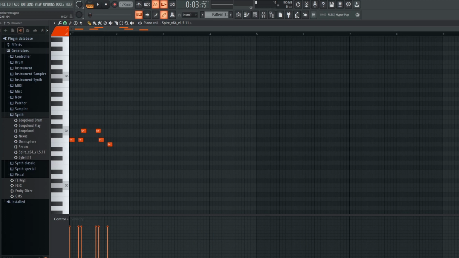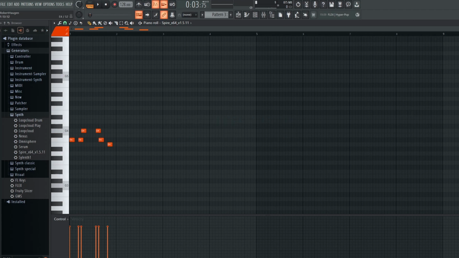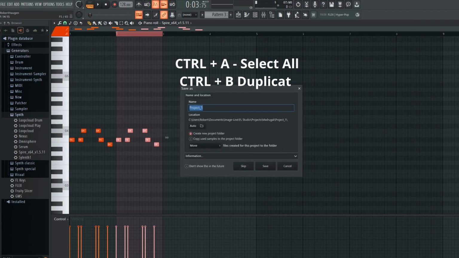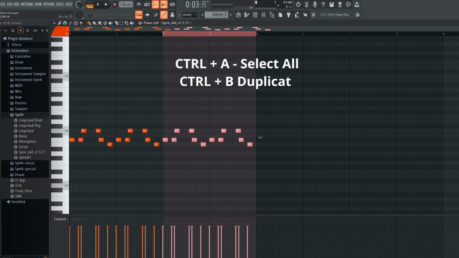In the piano roll, you can also easily copy and paste the melody lines. To select, you can hold down the right mouse button and then select the area that you would like to select. You can also use Ctrl A, and this will select the area that is in use in that piano roll. You can then also easily, by clicking Ctrl B, copy the rhythm or the melody to the next bar. And if you would like to copy, let's say, those two bars, you can then just Ctrl A and Ctrl B, and you will copy it to all four bars.